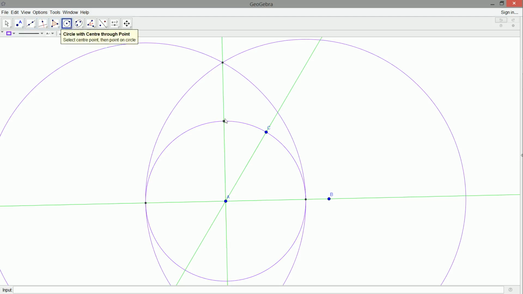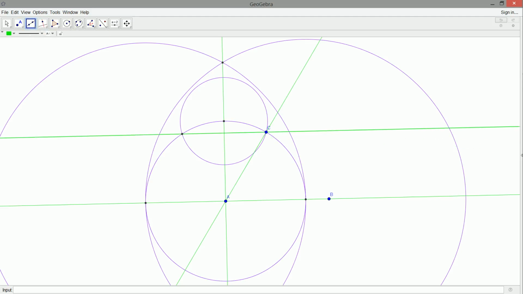So now, if I connect it up to C, it's going to intersect the bigger circle exactly once. Both this point and C are going to be on opposite sides of this line perpendicular that's through A. So if we connect them up, well, what have we got? We've got a chord, and it's going to be perpendicular to the line that's perpendicular through A. Okay. So you can show this with some isosceles triangle work, but there it is. Now we've got a line going through C parallel to AB.